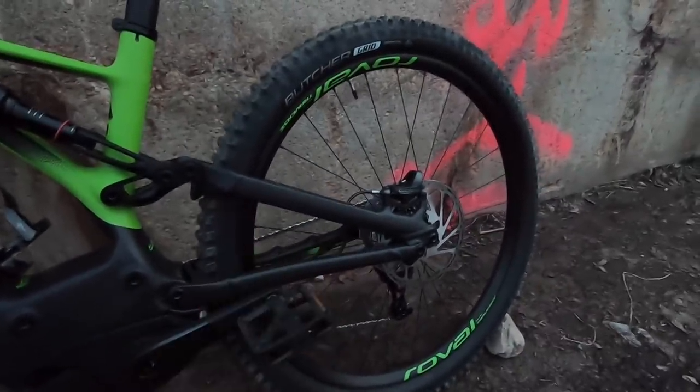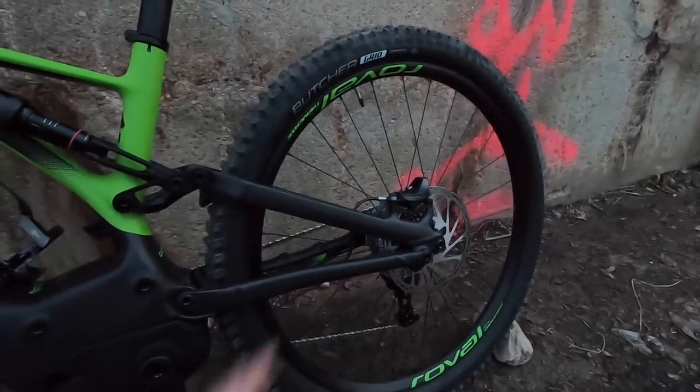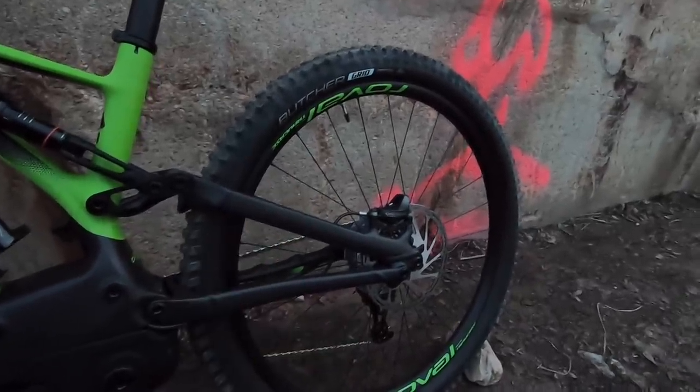It doesn't have quick release. The front did. This one, it's like a 5 millimeter hex bolt. There are 15 gauge spokes, right? And then boost 148 millimeter hub spacing in the rear. So it's a standard boost setup as you would expect with plus size tires. Again, just neat to see in a 29er.